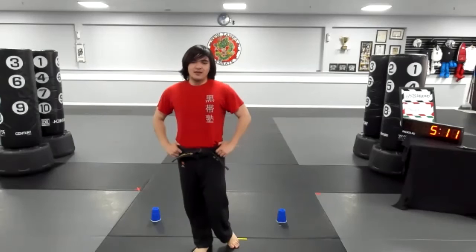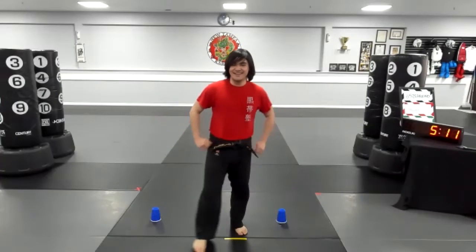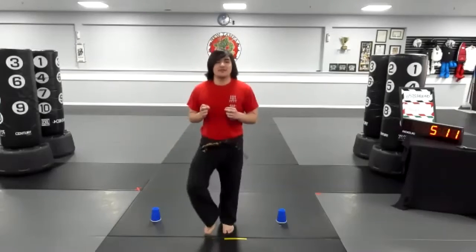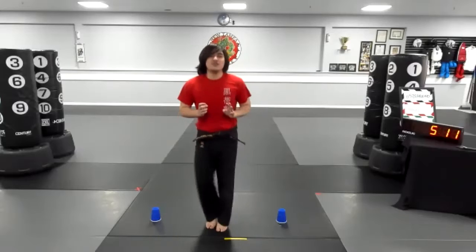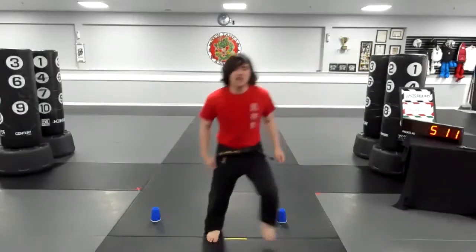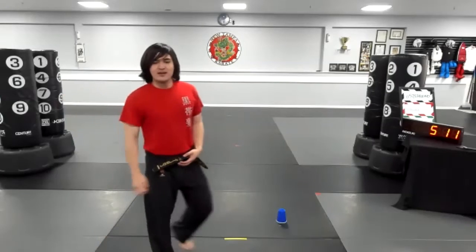We're not walking. We're not marching. We're jogging. We're not marching. There you go, Tunvi. All right. I got it. Ready. Everyone, jogging in place. Remember, when I say three, that's when you do the drill here. Ready. One, two, three. Right away. Jump. Front kick. And then jump over the other cup.